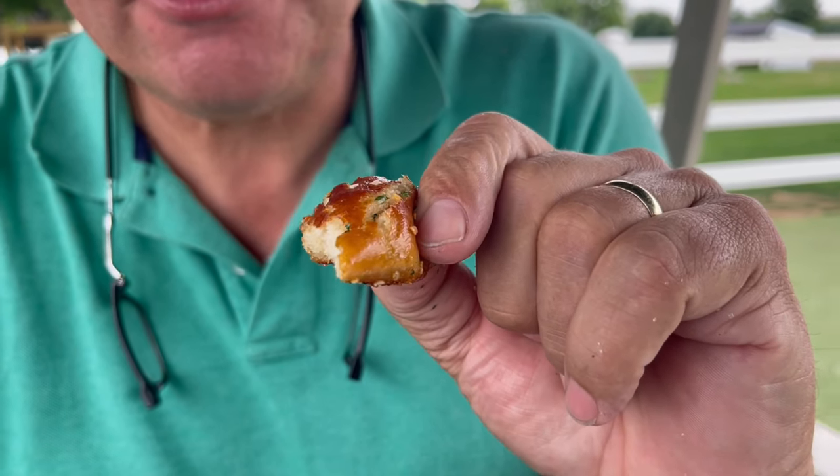That is delicious too. All right, which one do you say? Well, that's a hard decision. I told you it was. I kind of like this too. I like the garlic. You know, I always like garlic. I know. But the cinnamon sugar, you can't go wrong with either one. Both of them are outstanding.